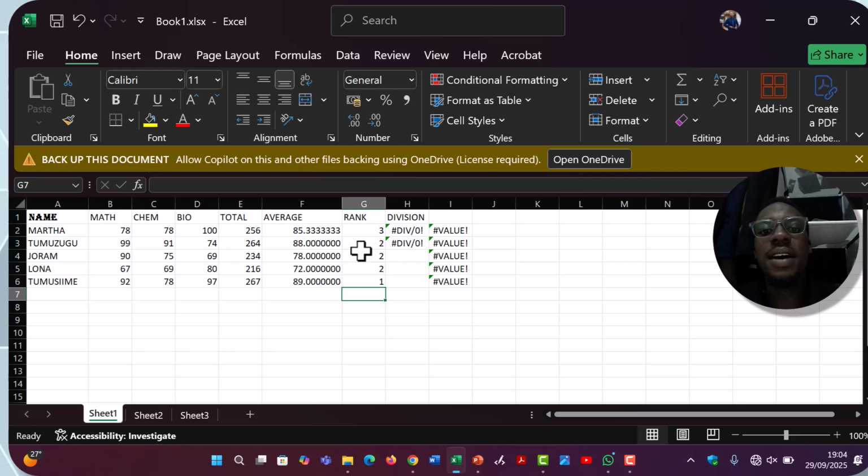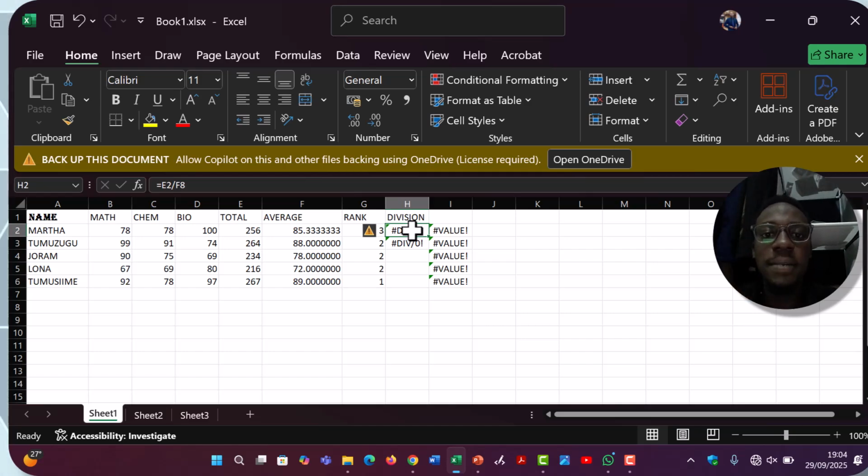Next up we have #DIV/0. It means you are dividing something by 0 or by an empty space. From the basics of mathematics, we know that whenever I divide a given amount by 0, it's always a math error or it doesn't exist. So Microsoft Excel shows you that you have divided using an empty reference.